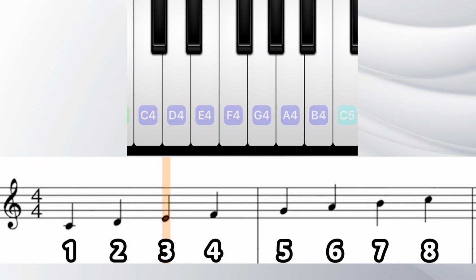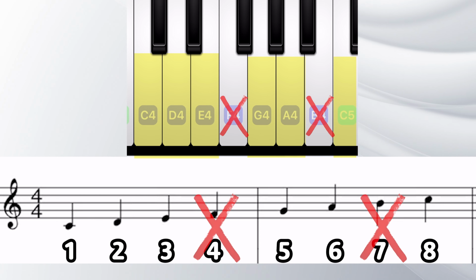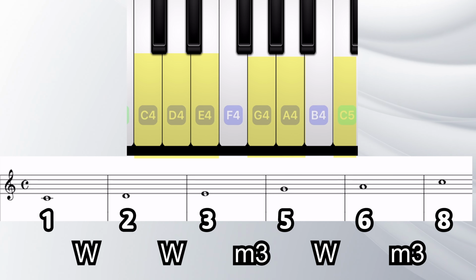This time, let's wrap up by exploring the pentatonic scale. Unlike the major and minor scales that use 7 keys, the pentatonic scale uses just 5. It's a simple and versatile 5-note musical scale used in many cultures and genres. In Western music, we get the most common pentatonic scale by taking away the 4th and 7th degrees from the major scale, following a pattern of W-W-3-W-3. Whole step, minor third, whole step, minor third.